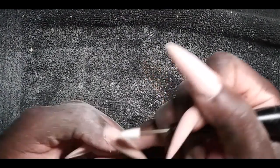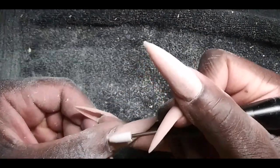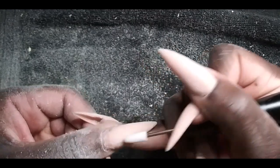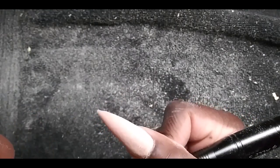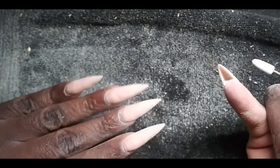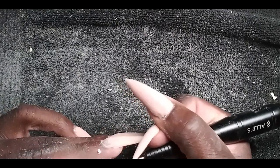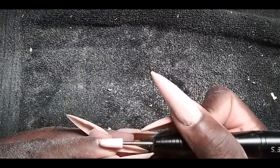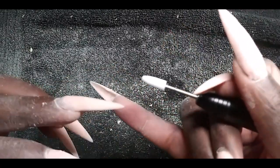And depending on how well you do it, sometimes a fill isn't necessary, especially if your nails don't really grow in that much. My new nails do grow, so this is pretty much a week's worth of growth. Then I also like to take down the shape if I need to too, because sometimes I do make them a little thicker.